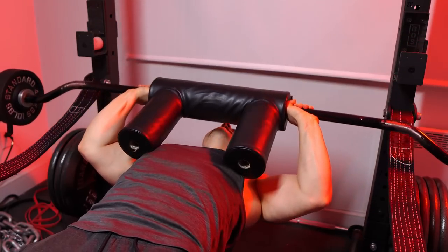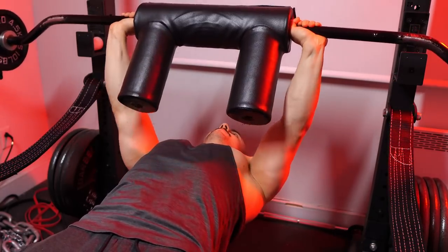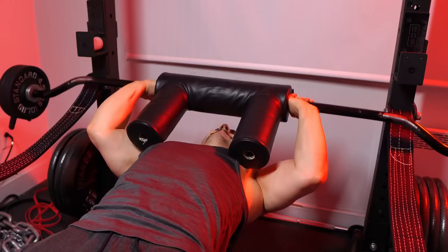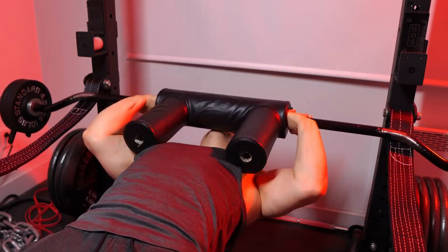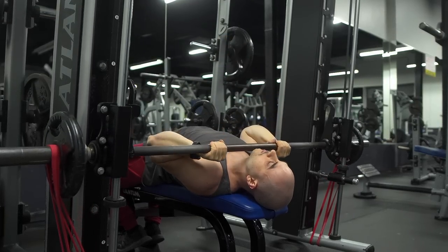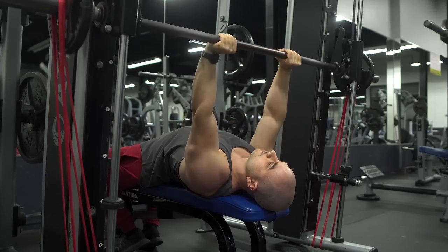The reason couldn't be more simple: your elbows want to come out, yet you're forcing them into a restricted position in isolation. It's not the same as a JM press, where you're getting that lengthening effect on the triceps as you lower the bar — you have a vertical pattern, pressing the weight out somewhat as a partial, really hitting the lateral and medial head. I'll often do JM presses with my SSB at the gym or with the Smith machine, which is probably a much better exercise for most people.